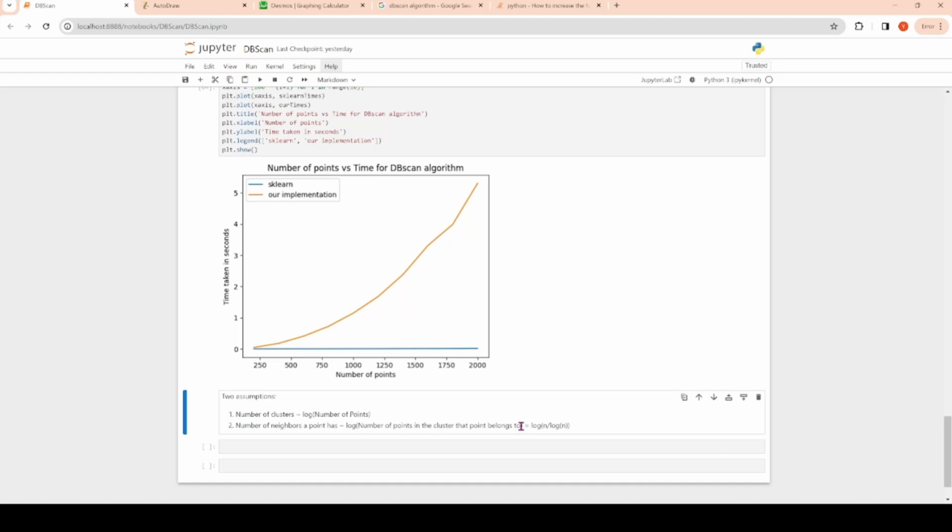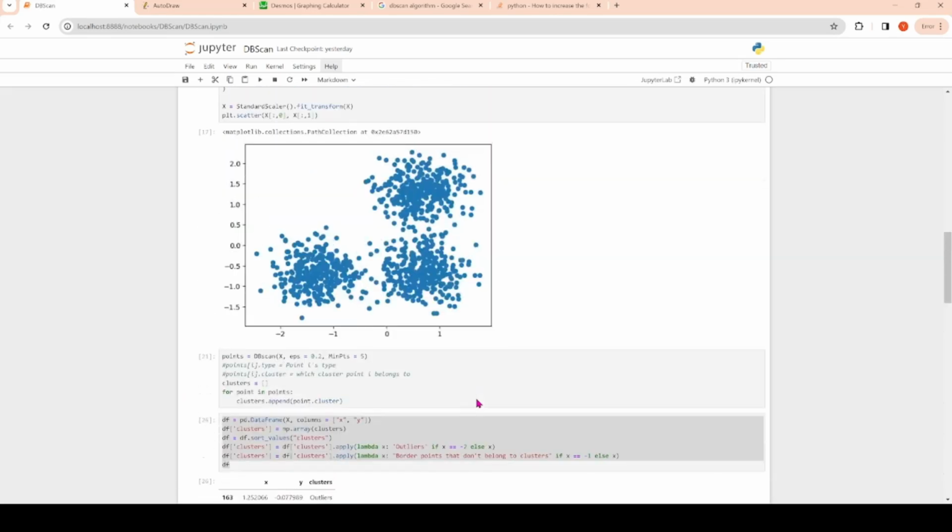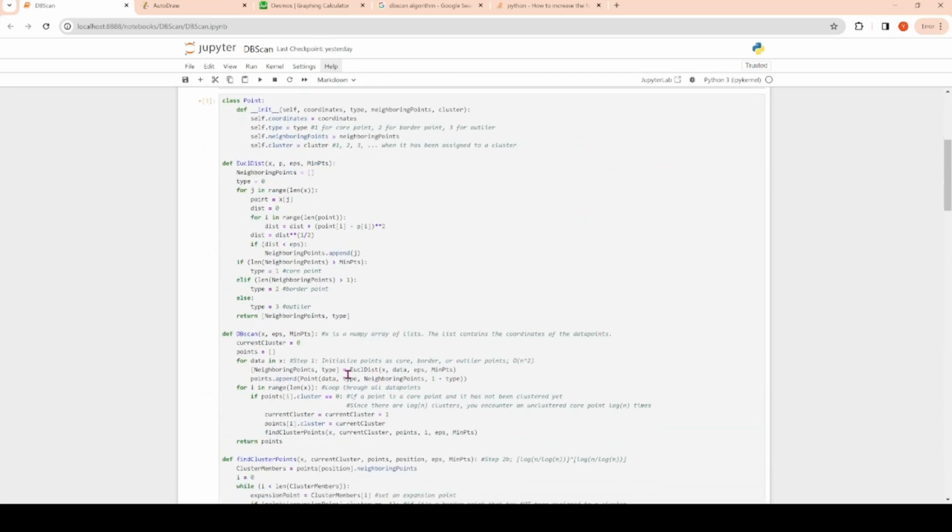And so we could just substitute this for n over log n, and that means the number of neighbors a certain point has, given a data set has n points, will be around this number. And with that, let's go to the complexity here.